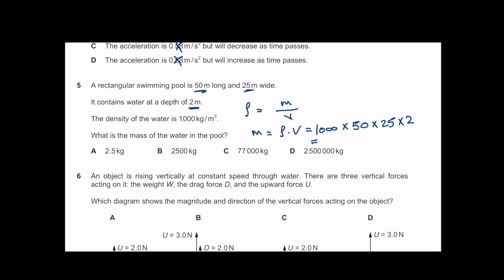So by using the calculator to find the answer, you find it's 2.5 times 10 to the power 6, so it could be 25, and we have many zeros here, 1, 2, 3, 4, 5. That's great. So the right answer will be D in this question. That was easy.